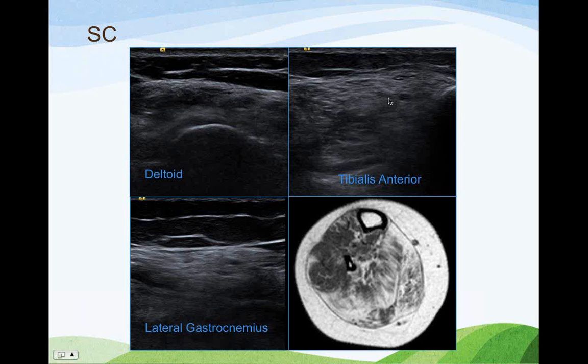You can also see this manifesting as streaks, and I think that has to do with the orientation of the muscle fibers when you look at it. So this is streakiness that's also consistent with a neurogenic disorder. Same type of streakiness and interposed hypoechoic tissue. And it's the same type of thing that you see in the muscle. The muscle is not all diffusely involved. It's just these patchy areas that are being shut down as the motor neurons die.